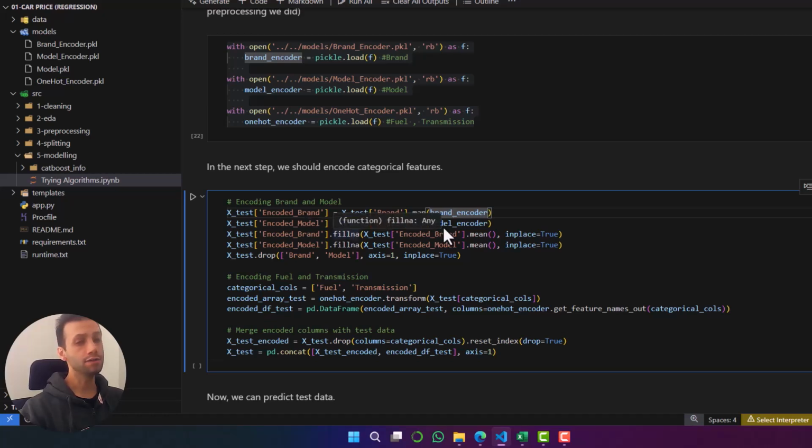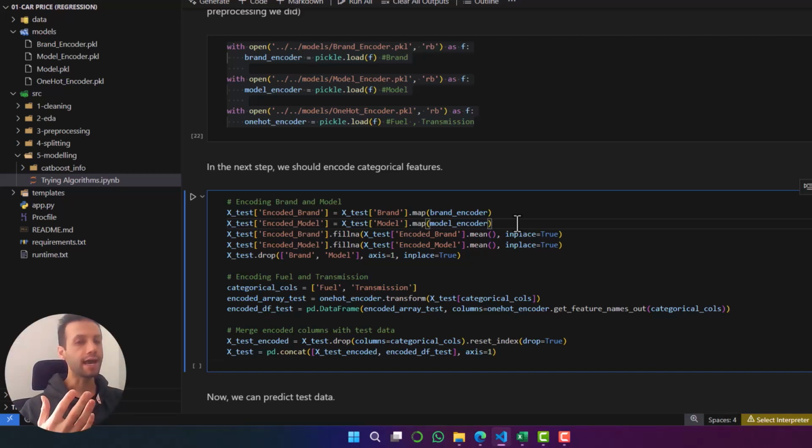The same process applies for the model. I also might have some NA values, because perhaps in the test data we have some labels that the encoder during the data preprocessing section didn't see. For example, in the training data we didn't have any brand like Volvo, but in the test data we have a brand like Volvo.